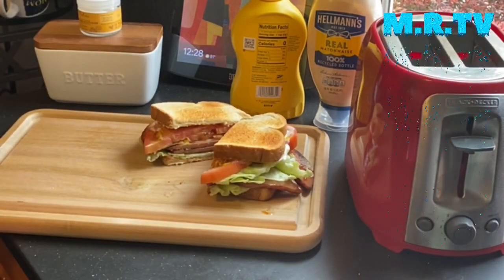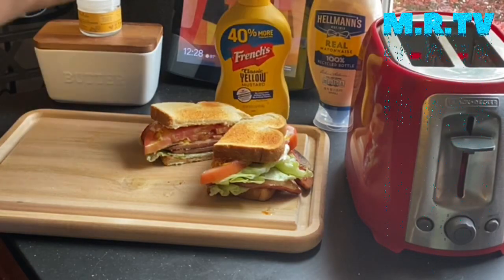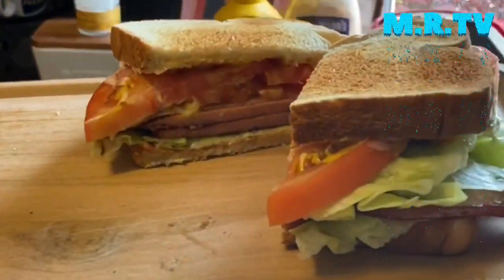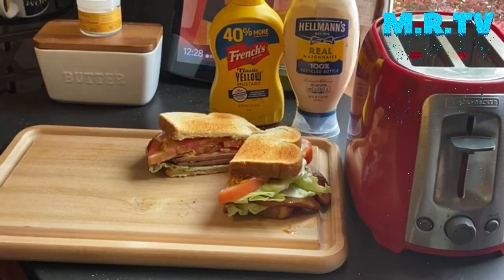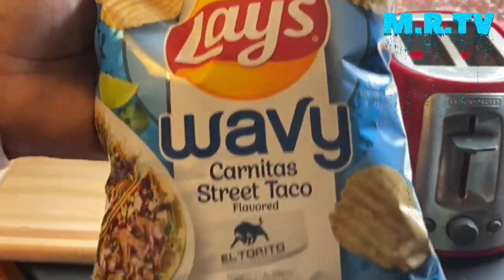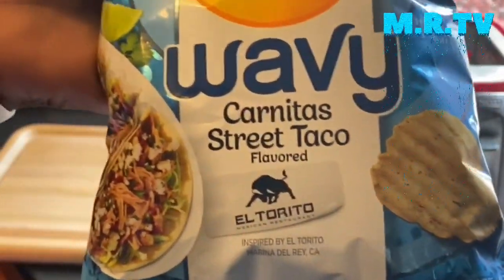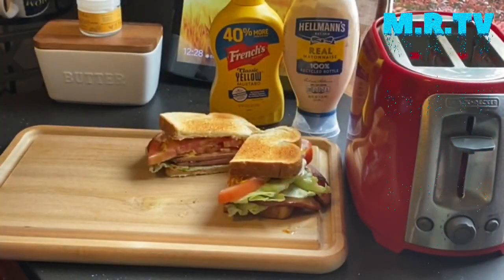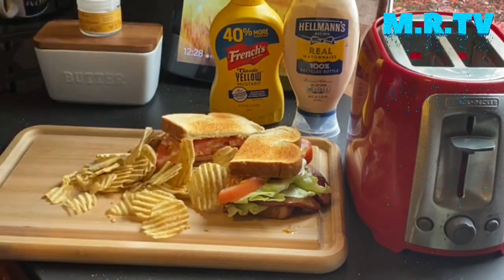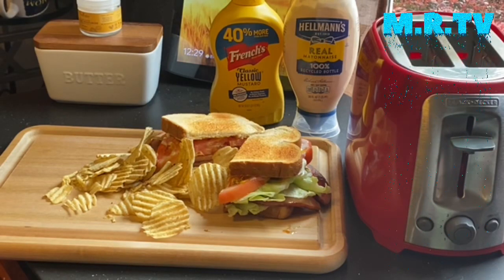Hmm? There you go. With your sandwich. Another close-up of the inside. You can't really see it right now, but I'll get you a close-up. Now, I'm going to pair this with some of these here, Lay's Wavy. These are new. My husband got these, so we're going to see what these are all about. There you go right there. You can't eat a bologna sandwich without chips. I just don't see it happening.